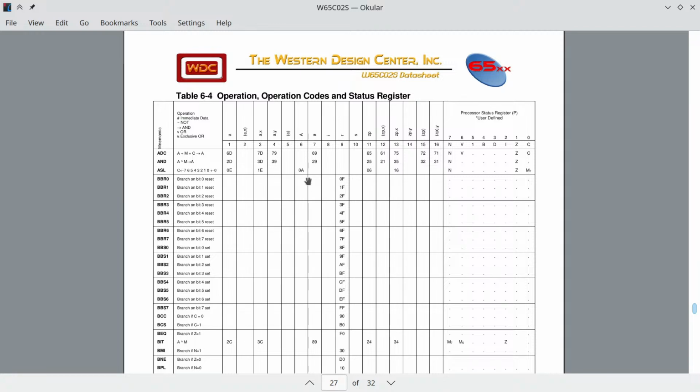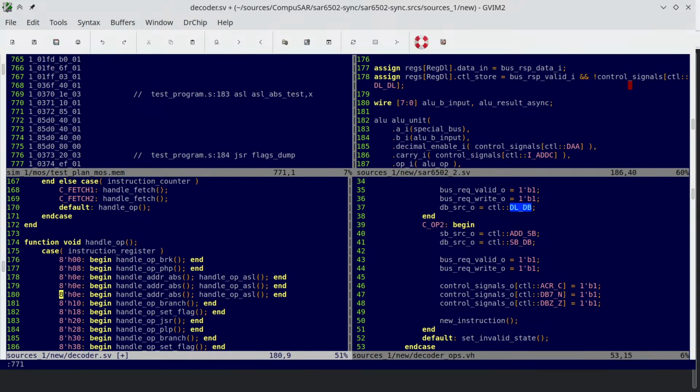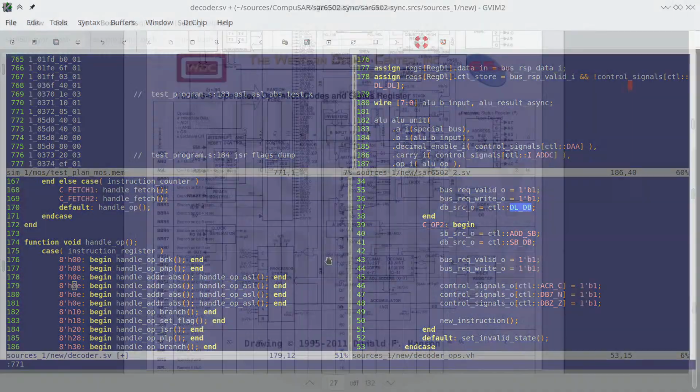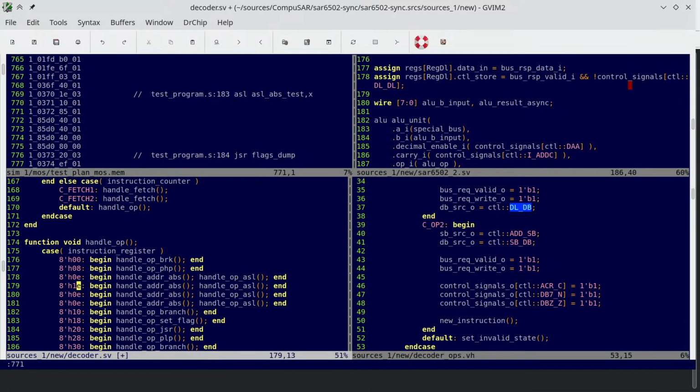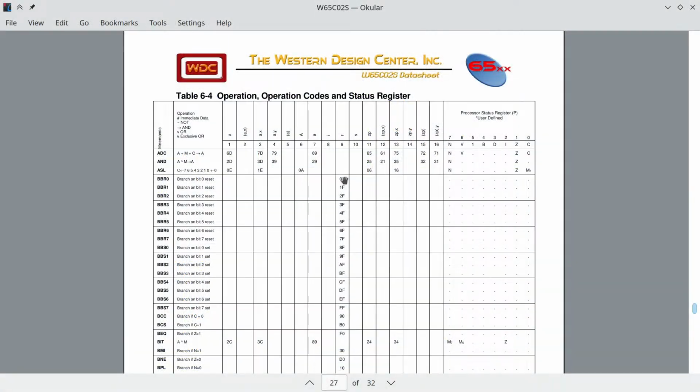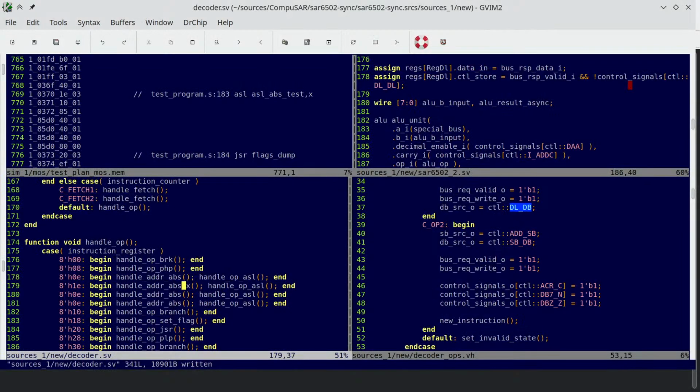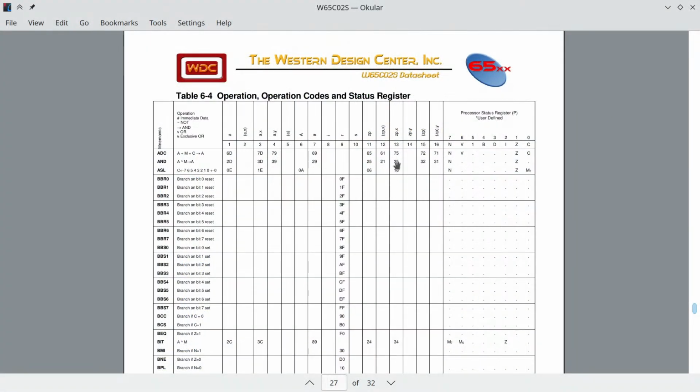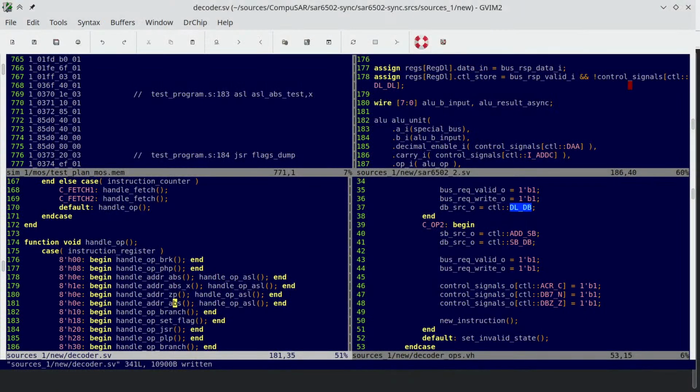I'm going to not include 0a at this point. I'll explain why in a second. And those are 1e for absolute plus x. So the addressing mode is absolute plus x. And then 06 for zero page. And 16 for zero page plus x.